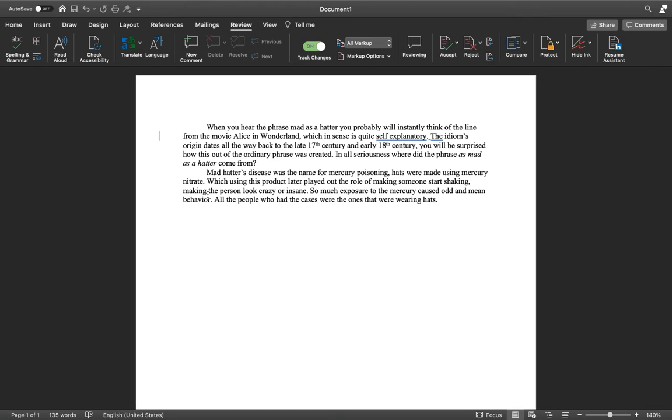so I sit down and I read this writing sample. And I can tell just off of this very first sentence, we've got some issues. You can read it for yourself; I'm not going to read it for you. One thing that I noticed right off the bat is that it's missing a comma here because they're separating an independent clause from a dependent clause. So we need a comma probably after hatter. And you can see that I added the comma because it's in red. All right.